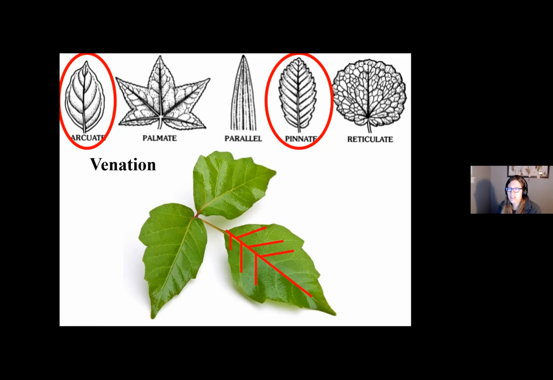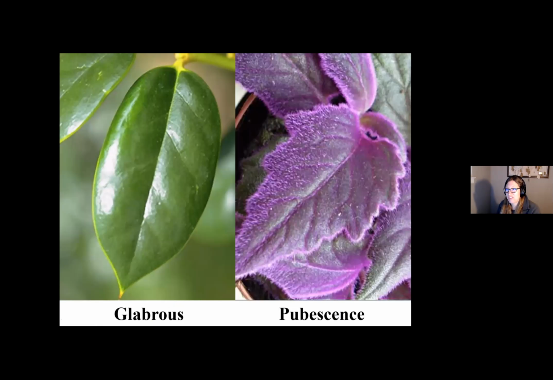Okay. The next one I want to go through, because we're still not done with leaves, is the surface feature. And I've got to tell you, if you thought there were a lot of margins, which I didn't even go over, you should see the world of pubescence. It's amazing. There are so many different types of hair, and I could go on and on for days. So I decided to stop myself and just say it's either pubescent or glabrous. That's it. You either have hair or you don't.